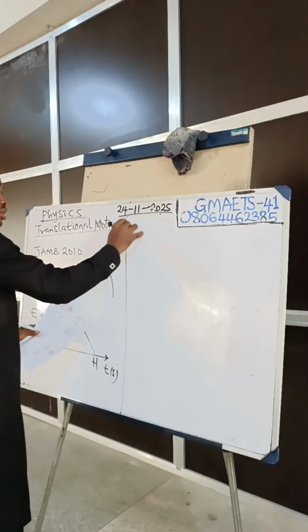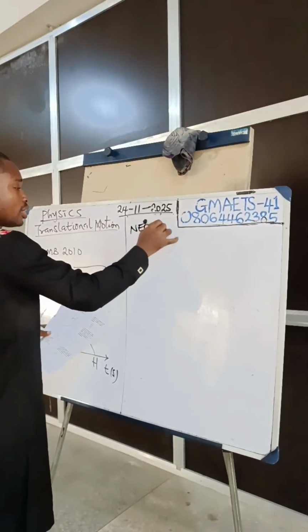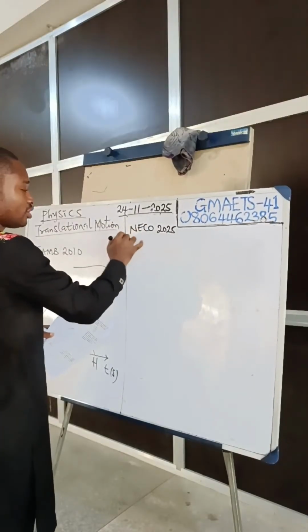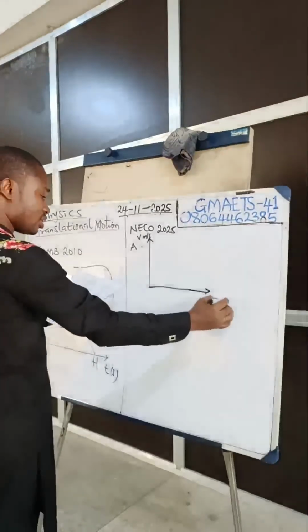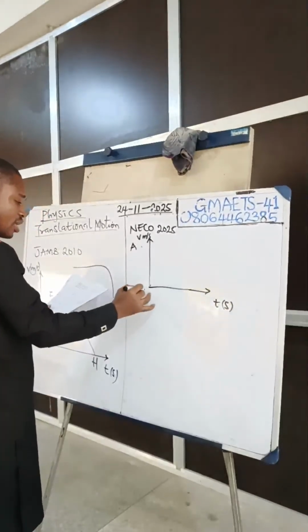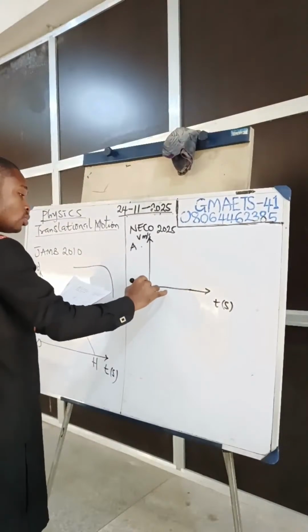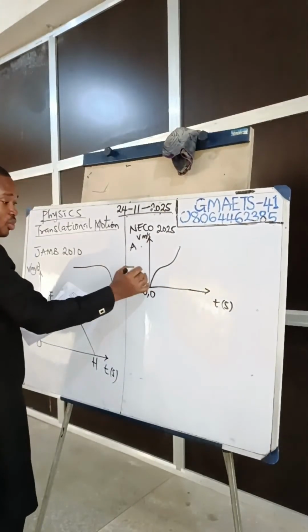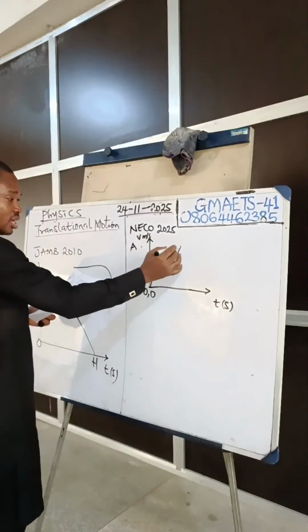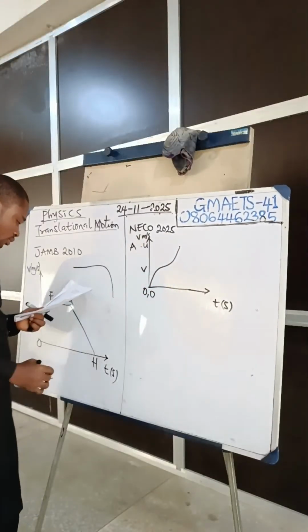So we have these options here. Option A, because it is NECO 2025, and that's actually question 2 for us. The option A is in second. So here we have 0, 0, which of course is the origin. Then this is the shape of the graph. Are you following, right? Here we have V, and then here we have U.